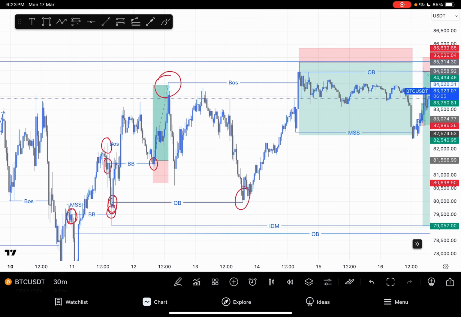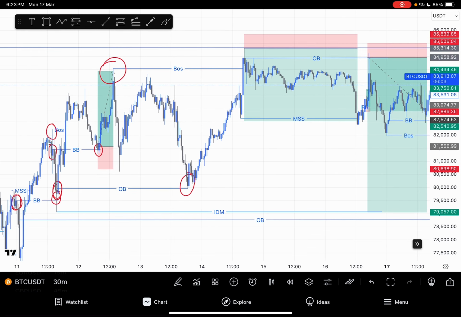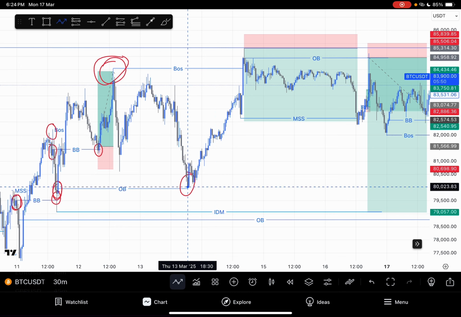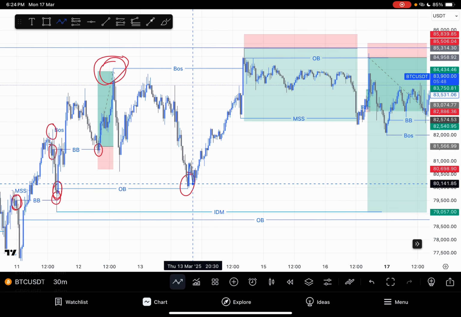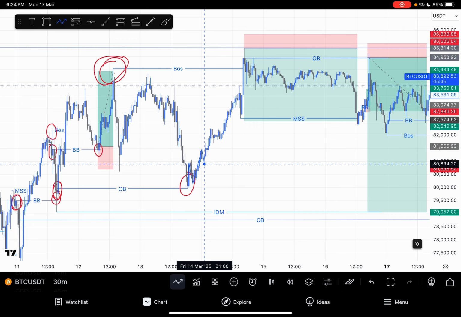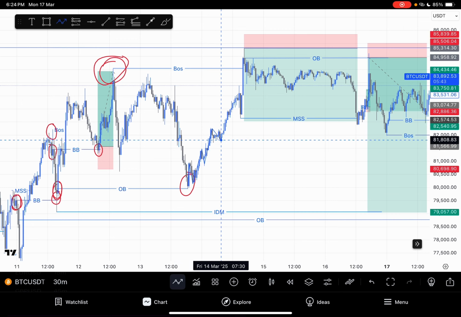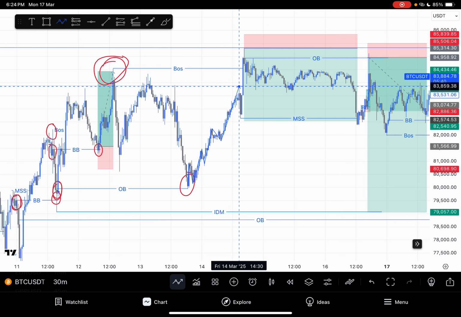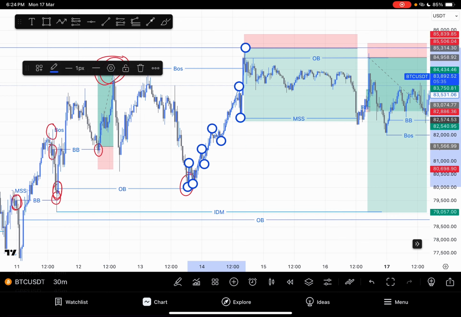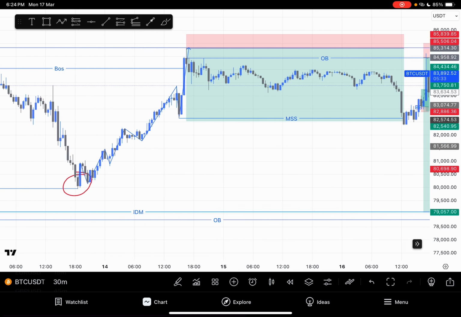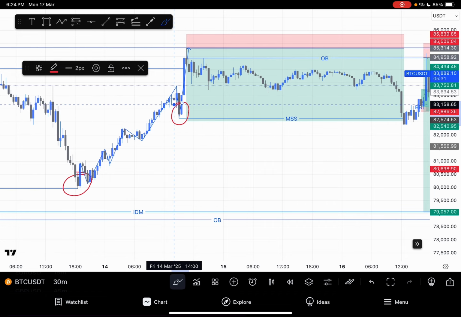After that now remember you always have to follow the trend. After that now, in the process of price moving into the upside to take out this previous high, I noticed price was creating multiple break of structure. From that point here. So you always have to follow the trend each time you open the chart. You see price was creating multiple break of structure up to this high here.